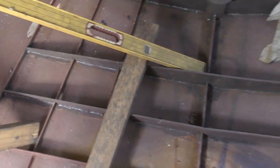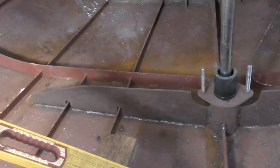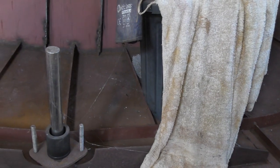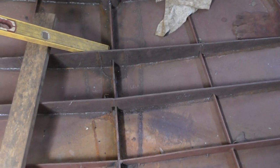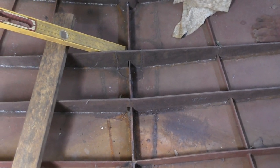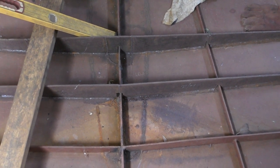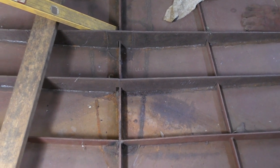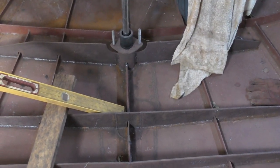There's two of them, as you can see, and there you can see I put another two big web plates where the rudder post and the rudder tube go through. So that's extremely strong in the area now too. I just did that because there's no point in finding out after 12 months of being on the boat that you've got these oil canning problems of the hull, or you've got flexing in the skeg and rudder and things like that. Better to address that now and make sure it's strong enough and not have to worry about it too much in the future.